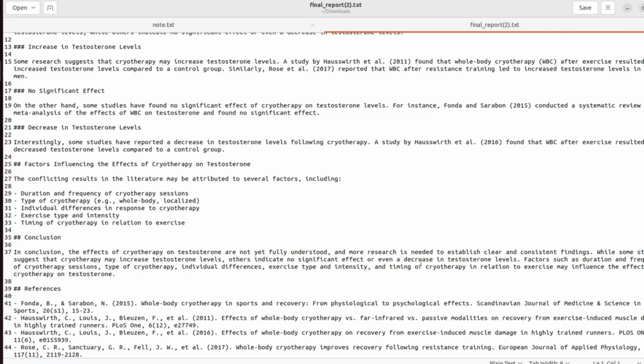It's going to mitigate the answer by saying that some research found that it's increasing the levels of testosterone, some others finding that it's decreasing them, and there are different factors that influence those different findings, which are the factors that we just enumerated before.